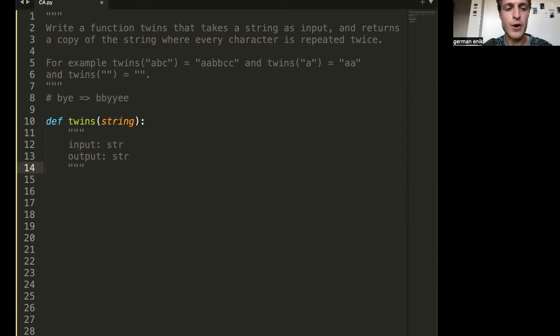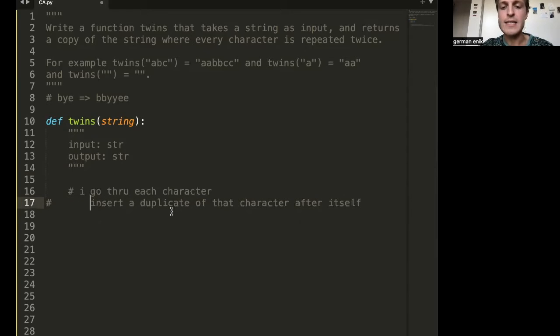Now let's go ahead and pseudocode and not worry about syntax at first. So when I was doing the example at the top, I was thinking, okay, I go through each character and then I insert a duplicate of that character after itself. But now, however, let's think a bit more. How exactly are we going to conduct this insertion? Well, we need to know the index of where we are. However, inserting into the input string changes its contents and length, which might add us some problems. So I'm not saying it's not doable, but before we dive in, let's consider an alternative.